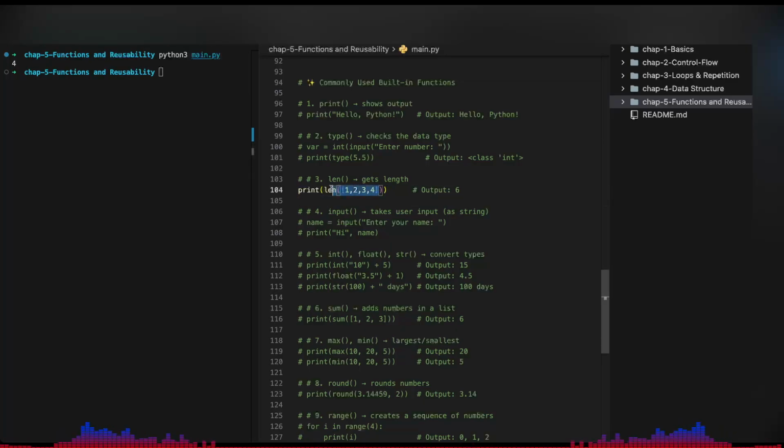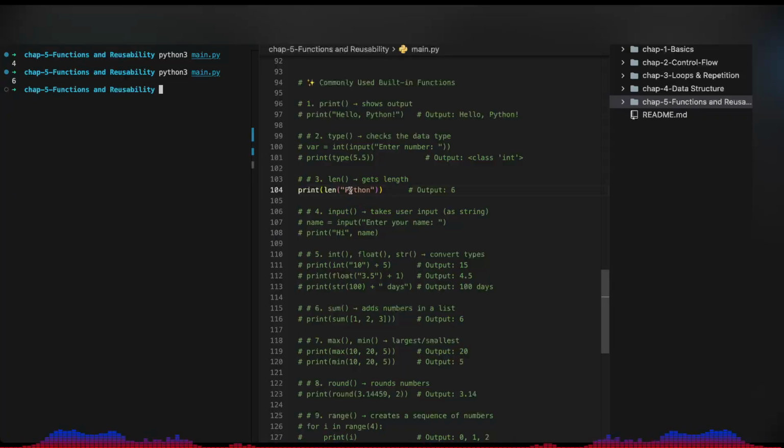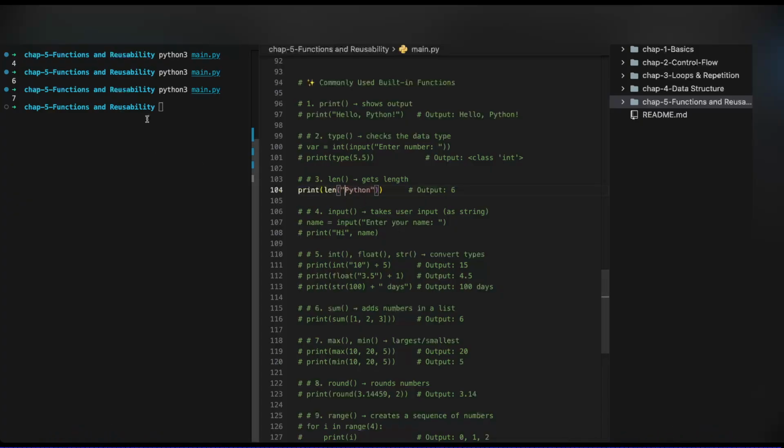The other thing we can do is pass in a string. So I'm going to pass in a string here and ask it to count. And it gives me a 6. Why 6? Because it counts every character within the string, and even a space will be counted as a character. So that's something to keep in mind. In this case, it's giving a 6, because we have 1, 2, 3, 4, 5, 6 characters, and therefore we're getting a 6 over there.